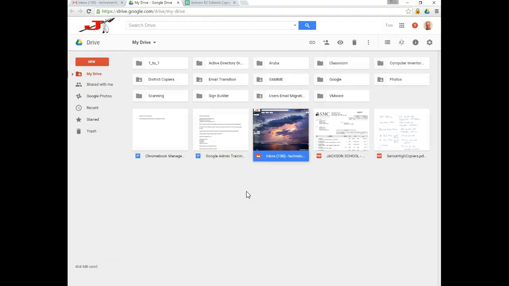Basically, that's all I'm going to cover today. There's a lot of different ways to use Drive to upload files. What I've shown you here is just a few of the basic steps on how you can upload your information or your files from your existing user folder. I hope this helped, and we'll continue on with another section on additional trainings.